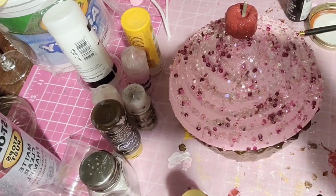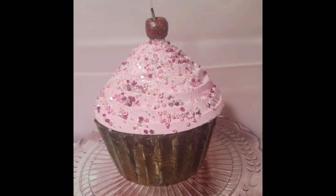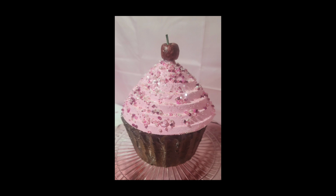I'm just giving it one coat for now. I still need to do another, and I'm just going to hot glue it on top. Paint's wet, clay isn't dry, and there's what it looks like.